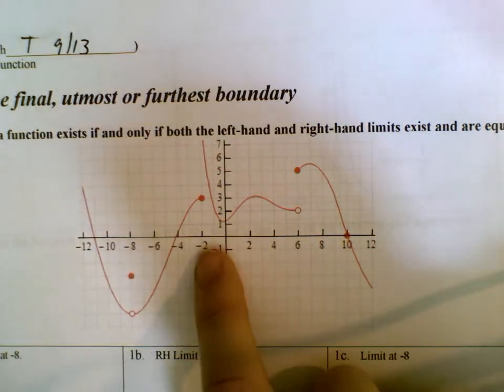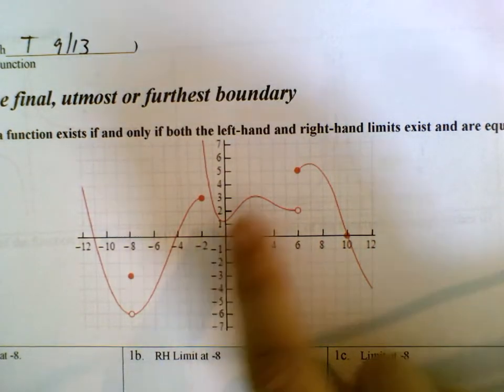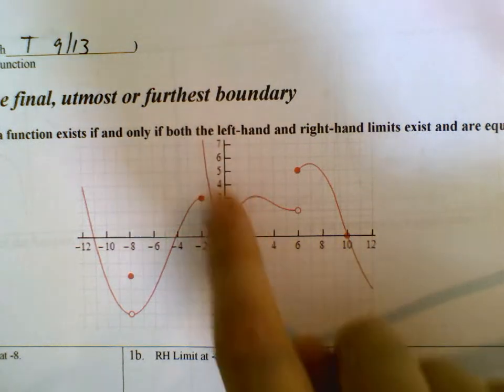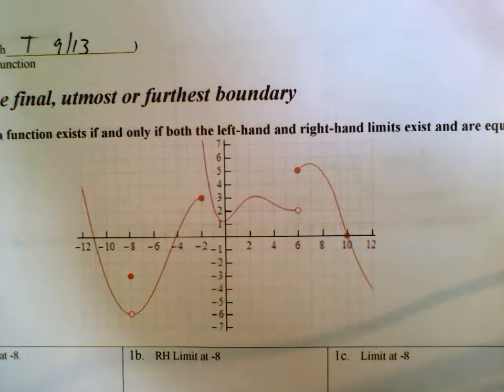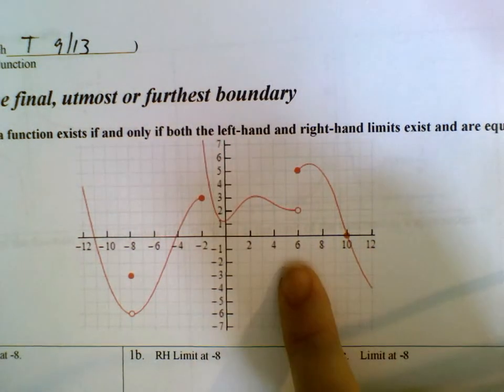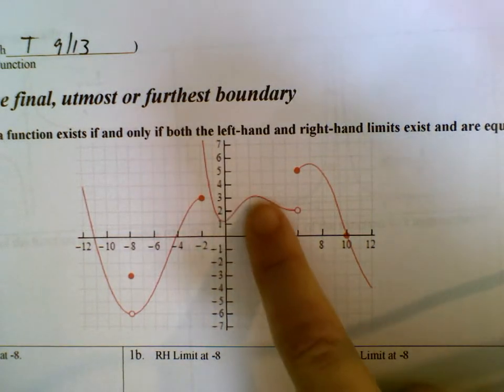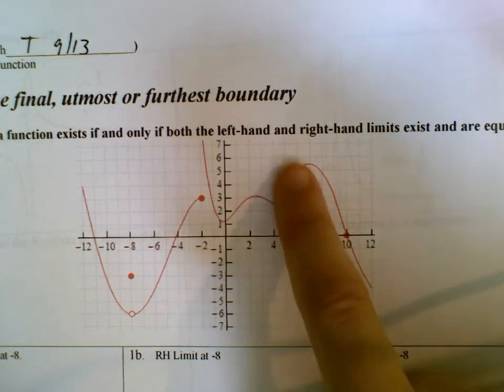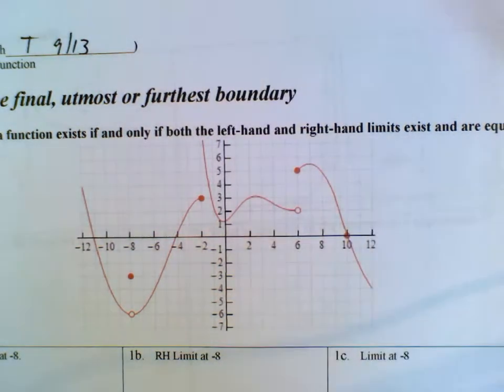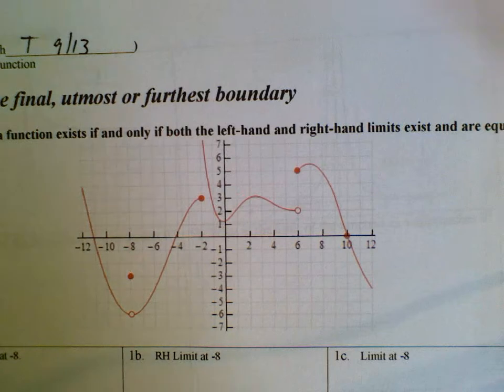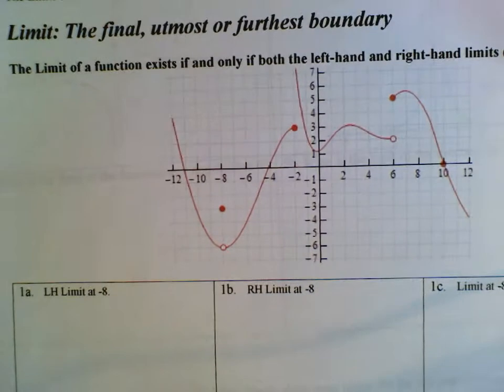Here's another discontinuity of the function. Notice on the left side or the right side of it, there's an asymptote. And then there's another discontinuity here at x equals 6. That's called a jump discontinuity because it's like the function is going like this and then it stops and jumps to another value.